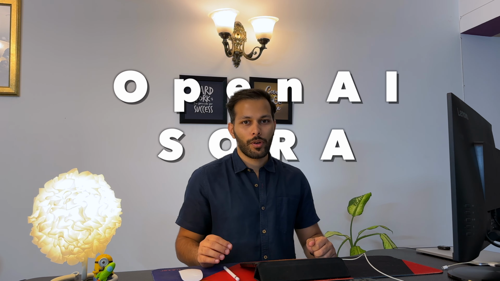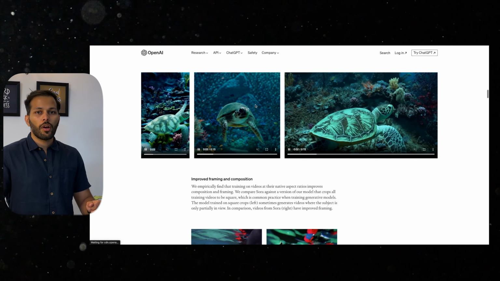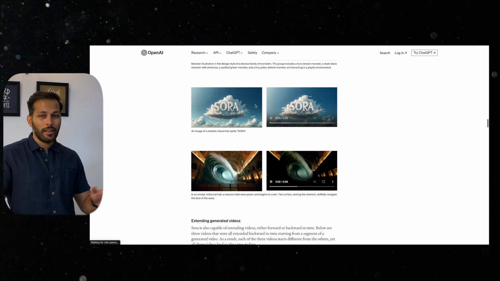By now, the whole world knows about OpenAI Sora. They had also given a technical report alongside their press release, but it doesn't have as many details. And we have seen in the past few days that OpenAI has been very hush-hush in terms of releasing what dataset they have used and what are the training techniques that they have used to build Sora.